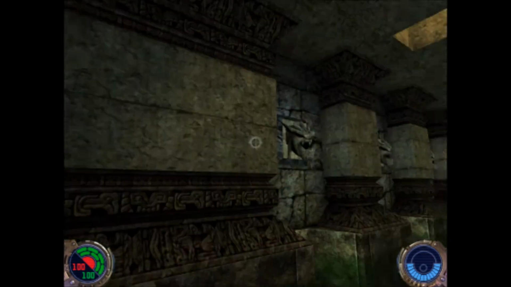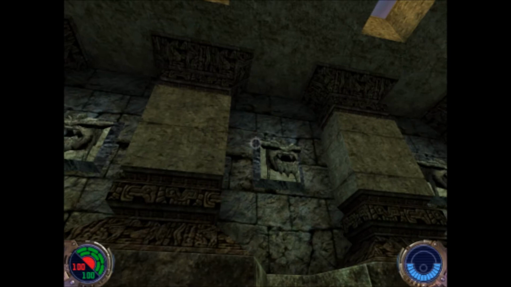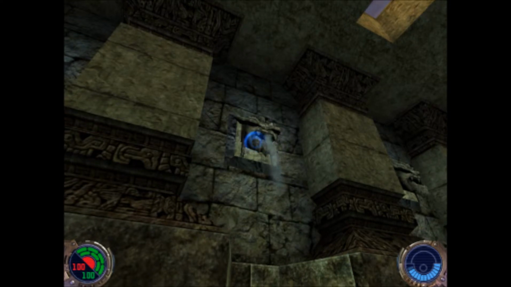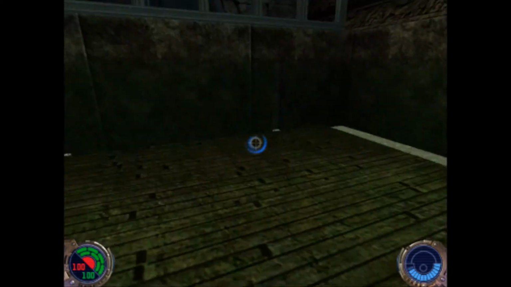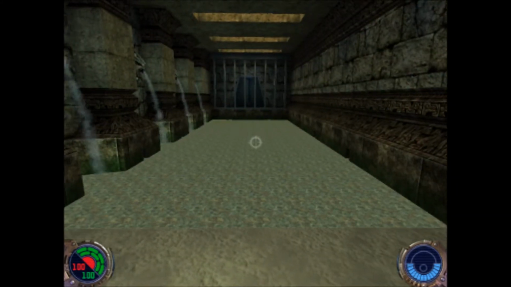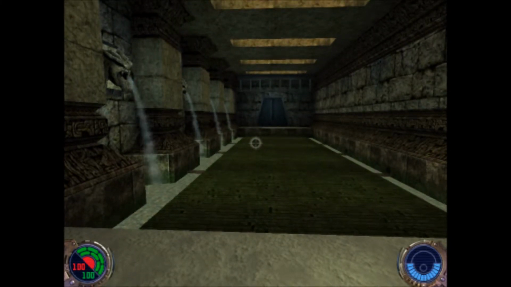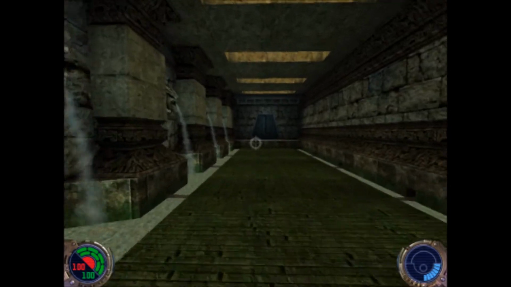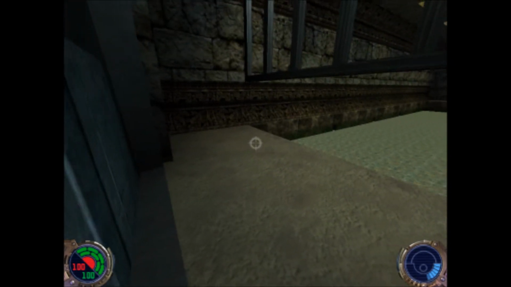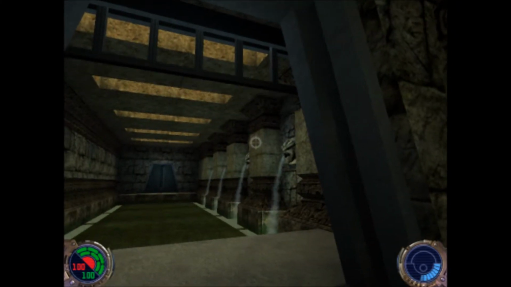Oh, this looks interesting. You just use force pull to make the water gush out of these stone heads. And now it's going to flood, which means we can jump out of here. Wait for it. Run! And if you don't get there in time, that cage closes and you have to do it again. Fortunately, I am quick and smart enough to stop that from happening.